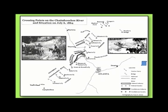Well, the Confederate dilemma in defending the Chattahoochee River is significant. They cram most of the army on the north bank of the river into the river line, which is really not what Shoup had intended, but we don't have time to get into those details. And up and down the river on both sides, there are numerous ferries and fords, a few bridges, but numerous ferries and fords, and they don't have anywhere near the number of people to defend all that many places at once.